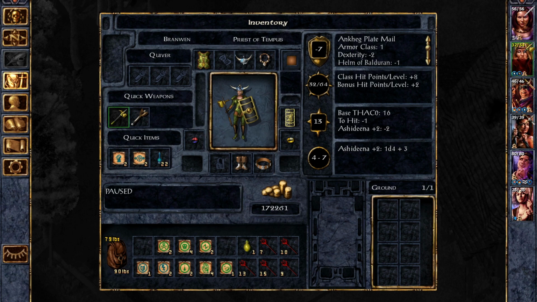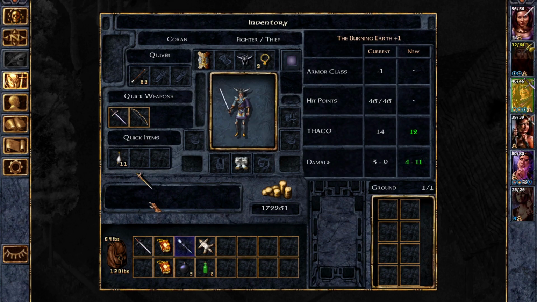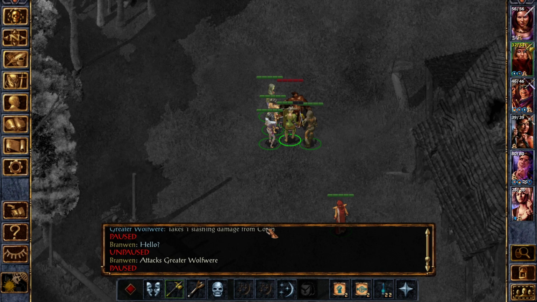The only weapons in the game with this are, so we have some of these. We have Werebane, obviously, but we also have Kondar. Kondar is a weapon which we can use. Okay. Backstabbing with Werebane is effective and can often one-shot them. It's best to use spells that have pure magic damage like magic missile. Okay. And then you can also use paralyzation spells.